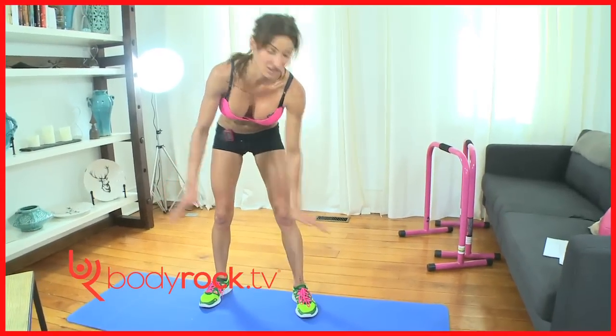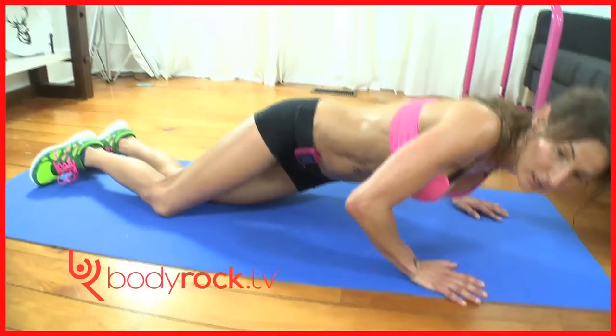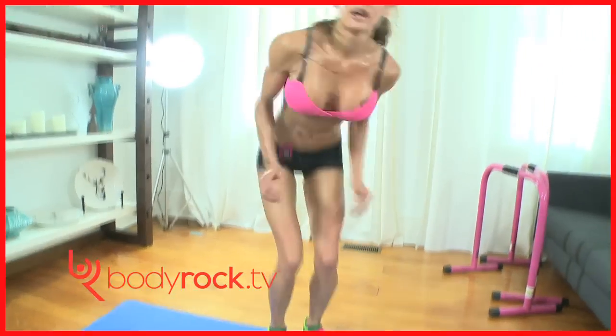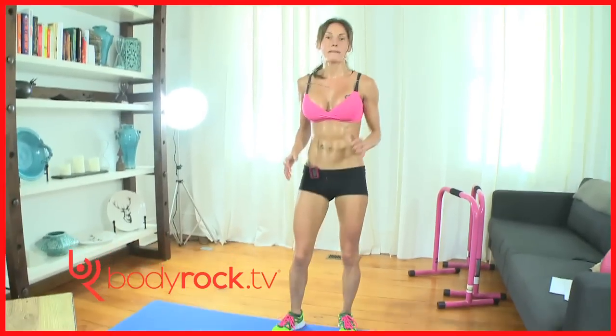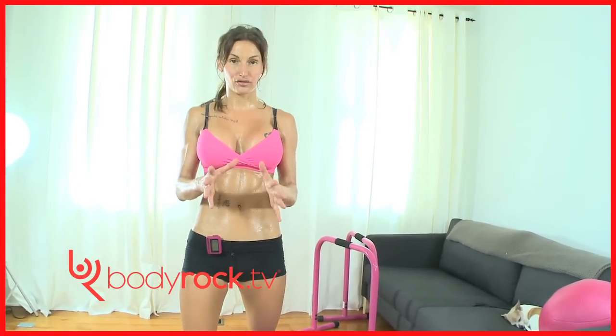For those of you that need an alternative, you can take out the jump if you wish — just step instead. You can put your side on the floor, do two push-ups, come back up, add a knee, step back in, and just do a jump. Or for intermediate, step, two small push-ups, add a knee, jump in and then tuck jump. Remember, if you just do the moves but decrease the movement, it makes it a little bit easier but you're still working your muscles, and next time you do it you'll find it a bit easier. That's your alternative.